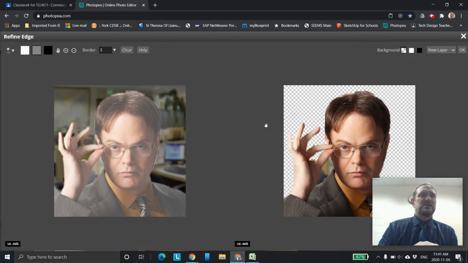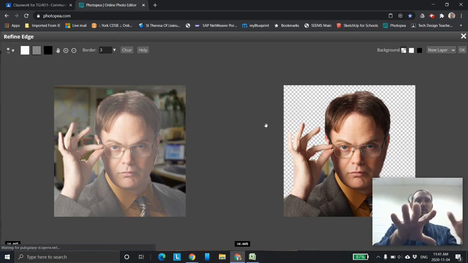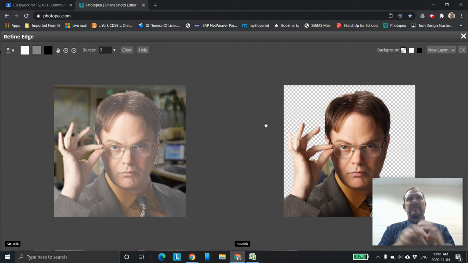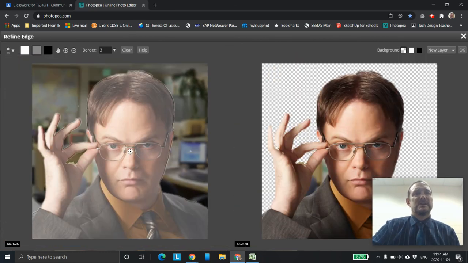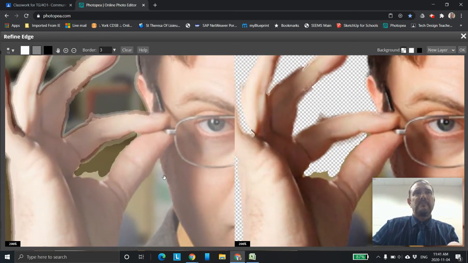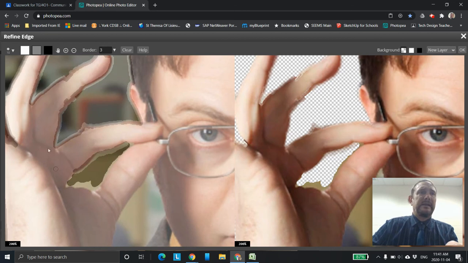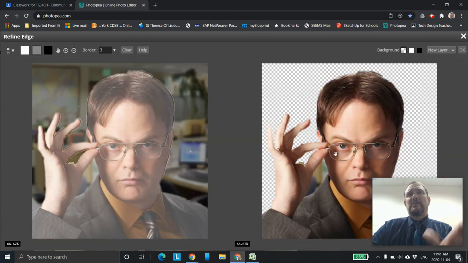So if you're not getting it all in the selection tool, no worries. Just switch into the refine edge tool, a little bit more work, and then you can refine the edge, and then you can go over the edge and create that nice look. So you can see right here, it's exactly the same as what I had just done. So again, with the gray, and then you can come in here. If I look right through this area, I'm going to select black and add it into the selection like so, and it looks sharp and it doesn't look realistic. So use the gray tool here, and then you can just follow the skin halfway like that. And when you zoom out, it looks much more realistic.